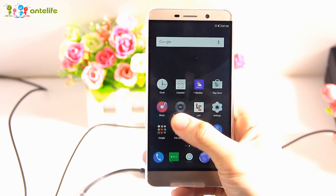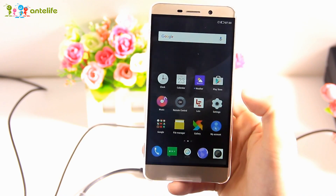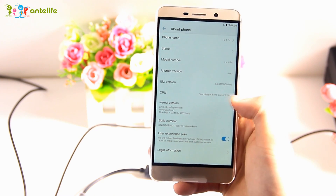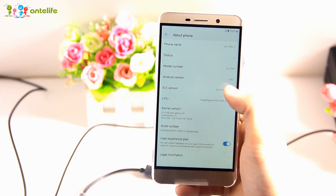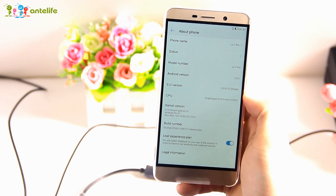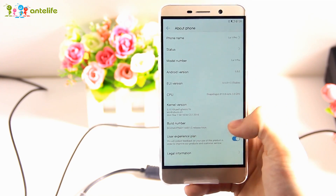This is how it looks like — LR TV LR One Pro. It comes with the Google Play Store as you can see. If we open the settings, we can see under 'About phone' that we have Android 5.0.2 and UI version 5.5.011s, which is the original UI version of this smartphone. So everything is fine and everything is working now.